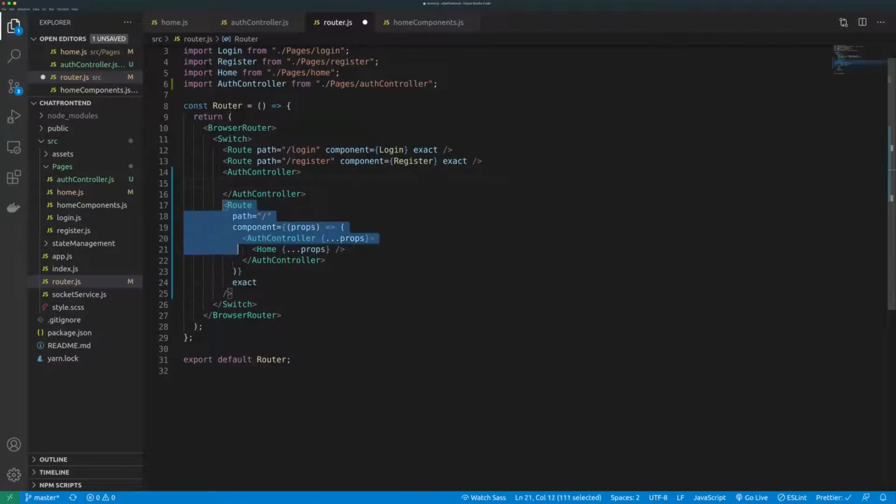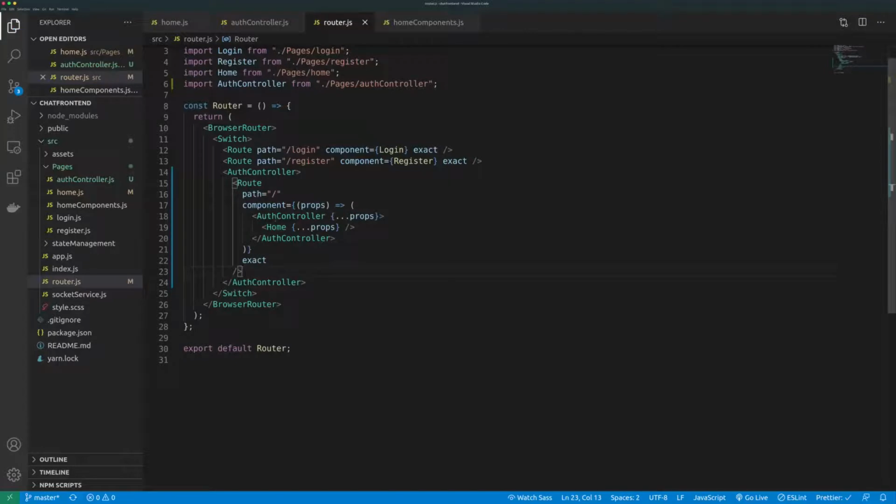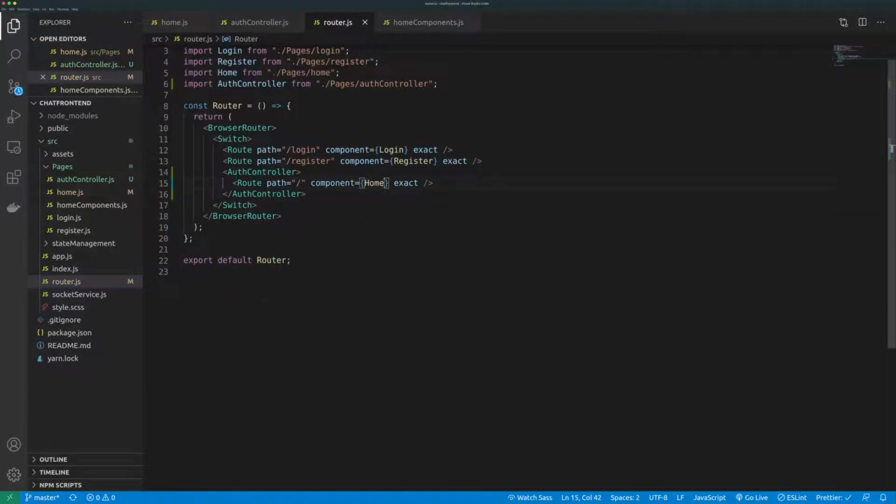So for instance, we have this. So now we can maintain the usual flow we used to have. So like this, we can now maintain this. So this will also work, whichever way you want to. So let's actually go ahead with this. So now we've defined this within our Auth controller.